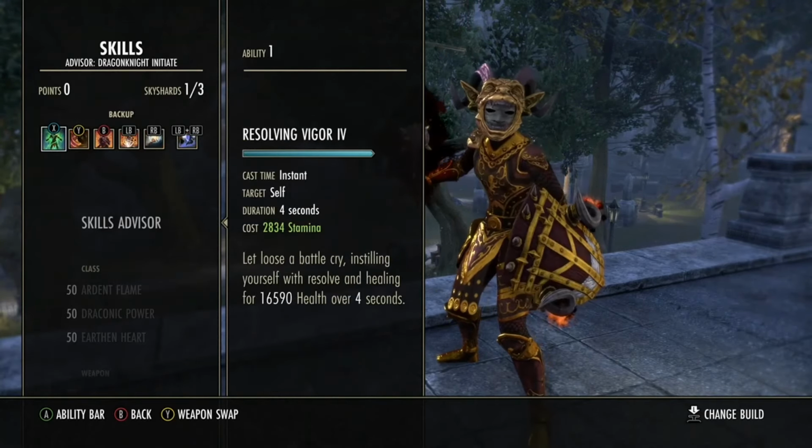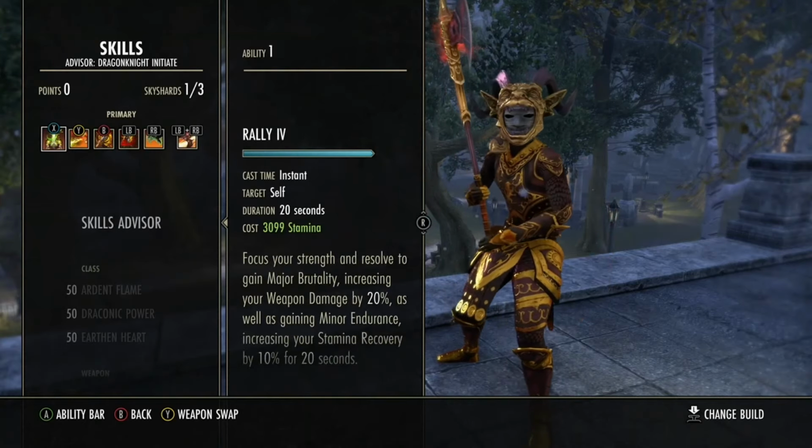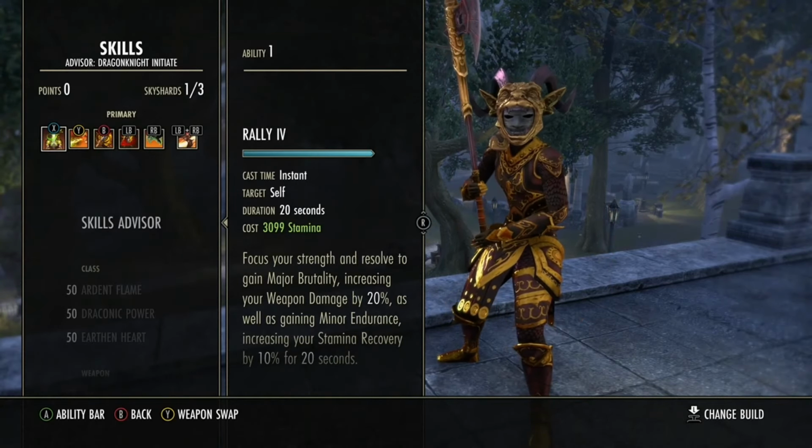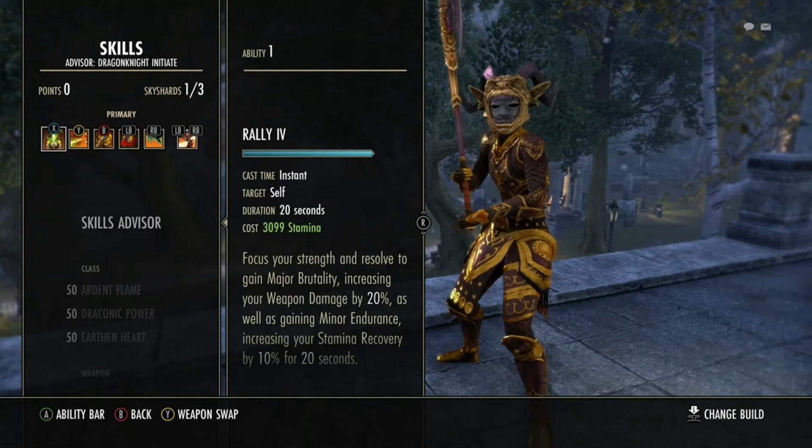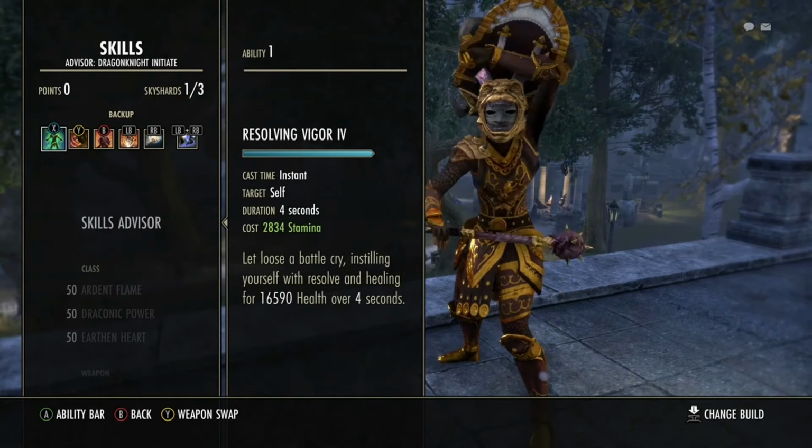You want to keep your vigor up more often than not, and not rely entirely on a rally burst heals, because they don't work. That's just ESO right now.